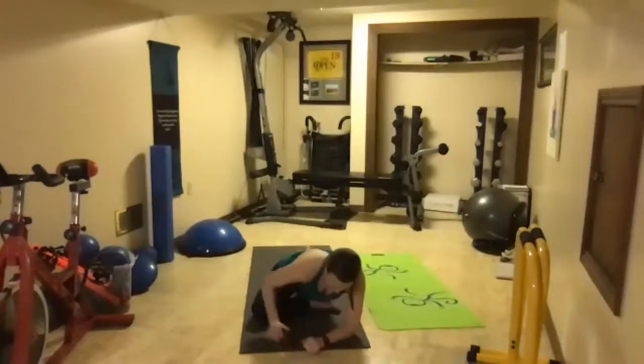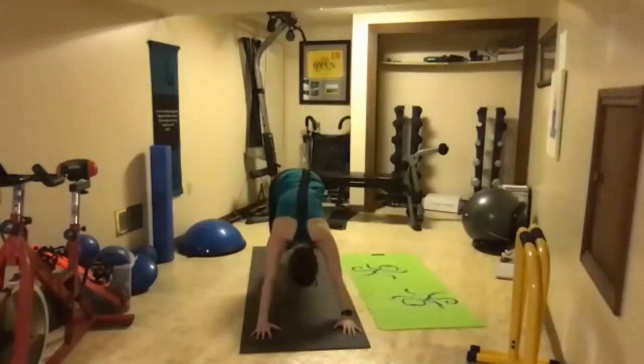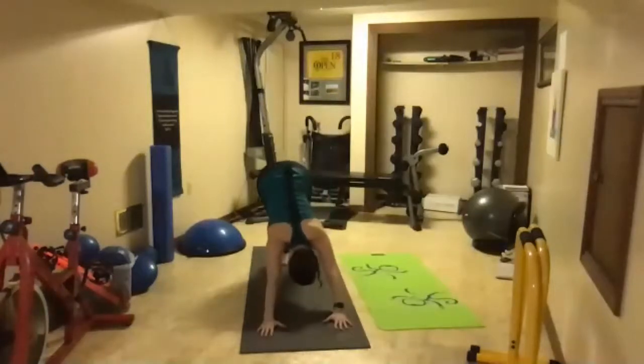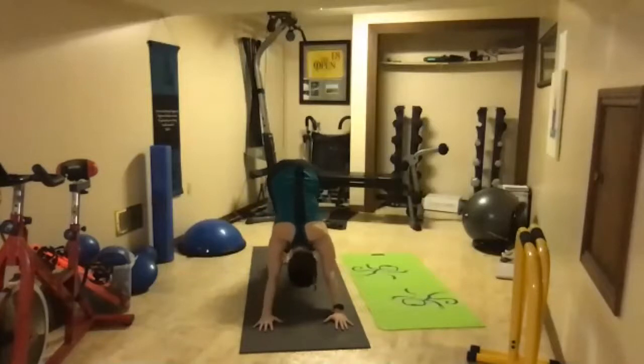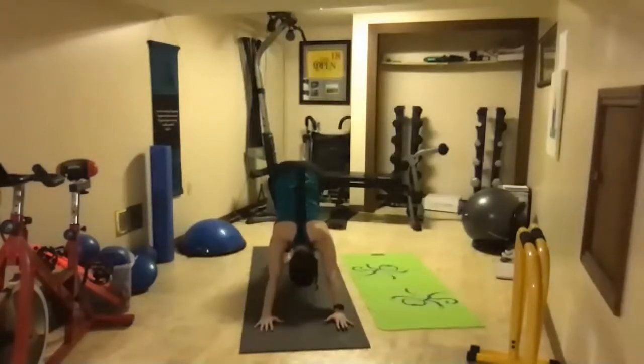From here, I want us to come back up onto our hands. Go ahead and kick back into down dog. The option, of course, is there to push into child's pose instead, if that's what we would prefer. And we can dynamically move through the stretch. That just means while we're holding it, actively pedal or wiggle or flow, or we can statically hold this stretch. And when I say static, I mean simply that we freeze, like freeze tag. We freeze in the pose and we hold it.